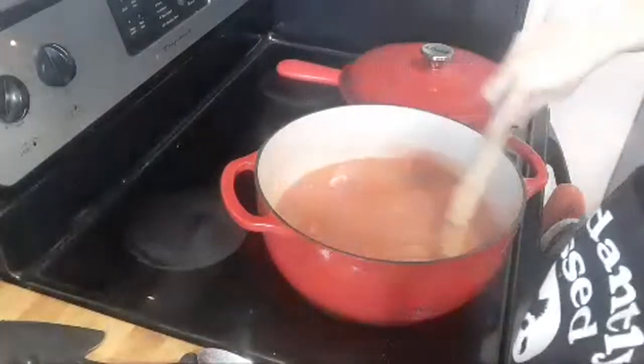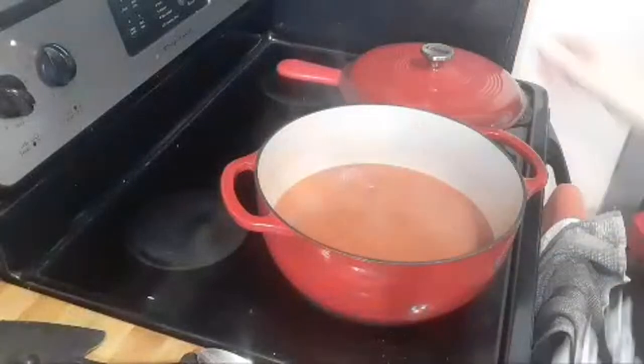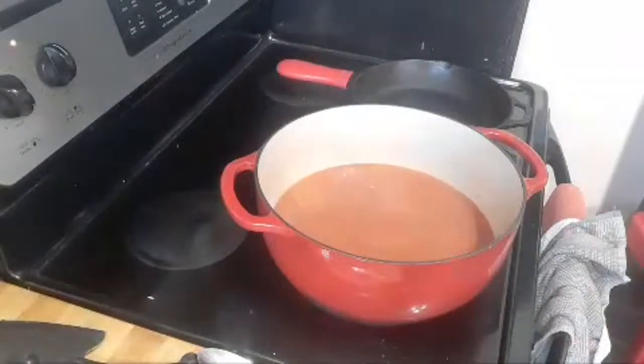We're going to stir it, and what we're going to do is wait for this to come up to a boil, and then we're going to reduce the heat down and put the lid on and let it cook for 45 minutes. It's a pretty easy thing to make.